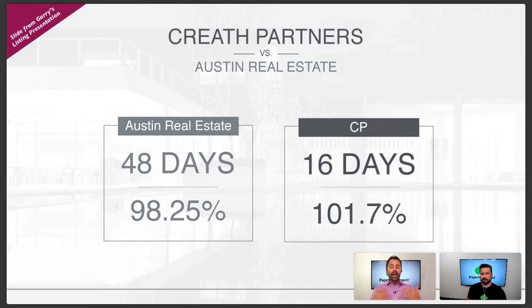And so what I love to do is to handle what a client's concerns are before they become objections. So many of us are trained in how do I handle all these objections? And I look at it and I'm like, what if we just handle it before it becomes an objection? And so in this slide, we're handling objections like, well, will you discount your commission? Will you discount it like Sally Sue down the road? How are you addressing that before it becomes an issue by sharing this?